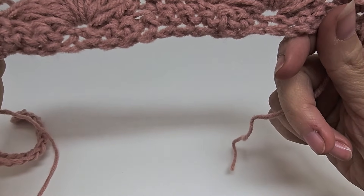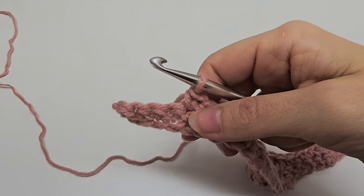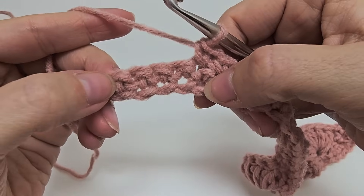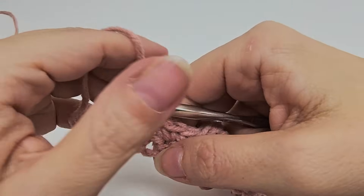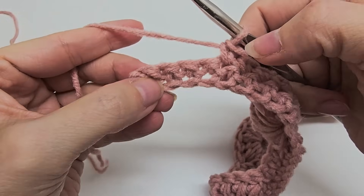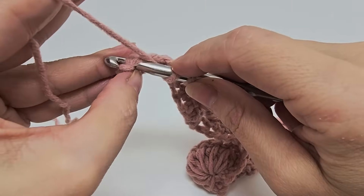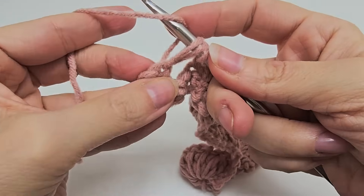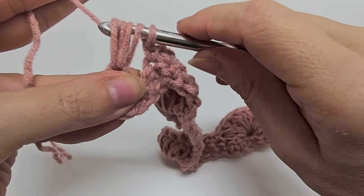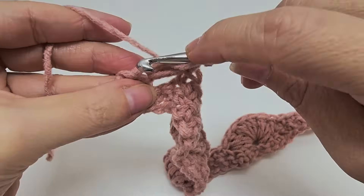I'll meet you back when four stitches remain. I've made it to my last four stitches. I'm going to skip three stitches and do a half cluster — four puffs into the last stitch instead of seven. So skip three. Yarn over and do those four puffs into the last stitch: yarn over, draw up a loop kind of tall, go into that same last stitch, draw up a loop, five loops, yarn over through four, then the remaining two. It's the same motion — we're just going to do it four times instead of seven.